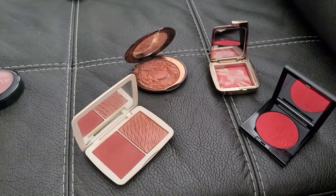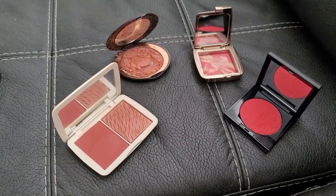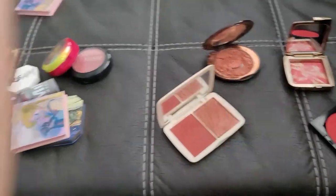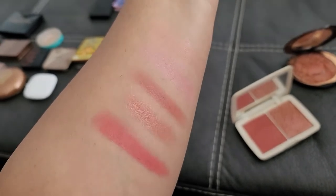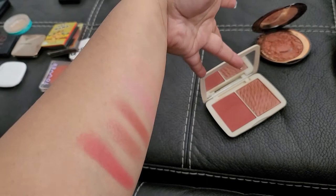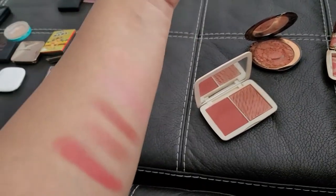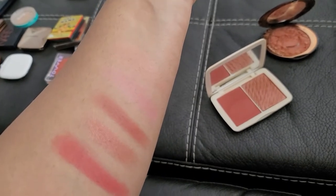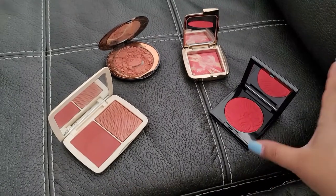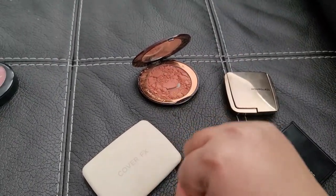These next four are the colors I wear the most — if I only had these four I'd be happy. The swatches: first is Pat McGrath — I was hoping it would turn more orange but it didn't. Second is the shimmery part of Cover Effects, third is the matte part. Fourth is Hourglass, and fifth is Charlotte Tilbury. I know for sure I'm not letting any of these go. This one's new, this one I like, this one I love, and this one is destroyed but I'm still going to use it.